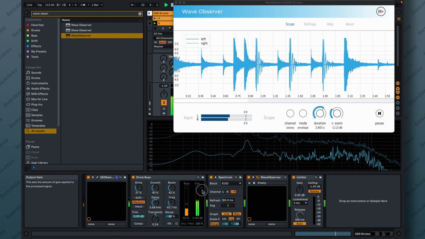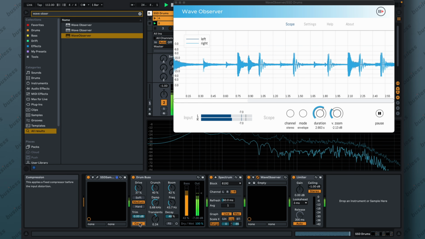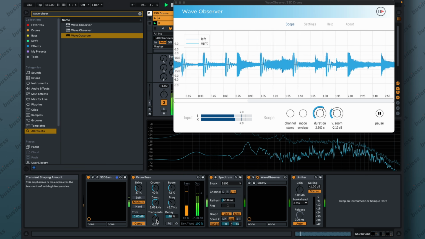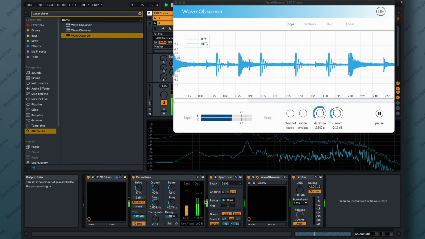Let's change the output here a little bit, and let's glue them together with a compressor. You see how the graph changes, much more compressed now.